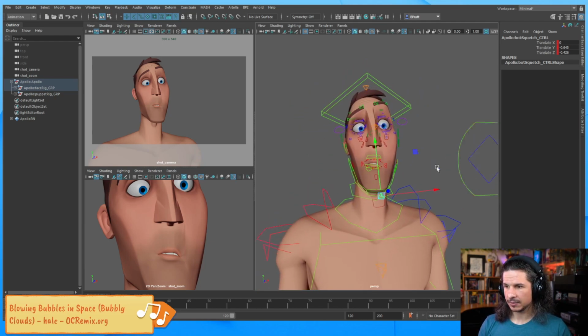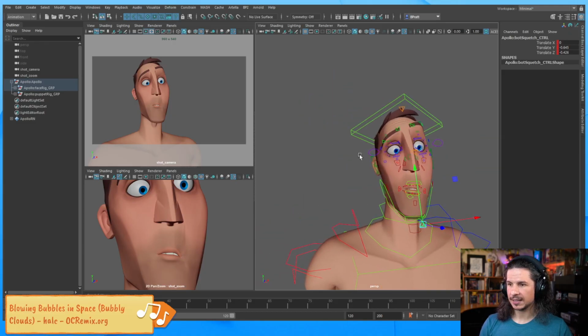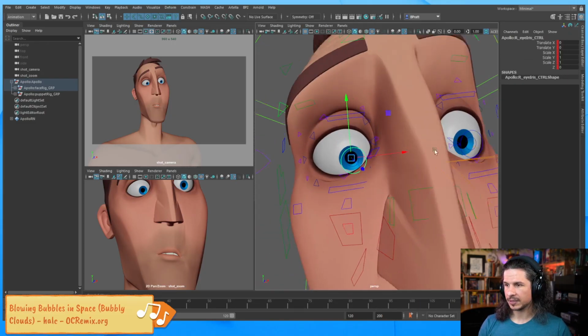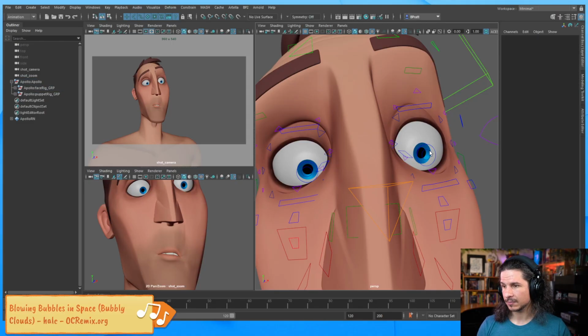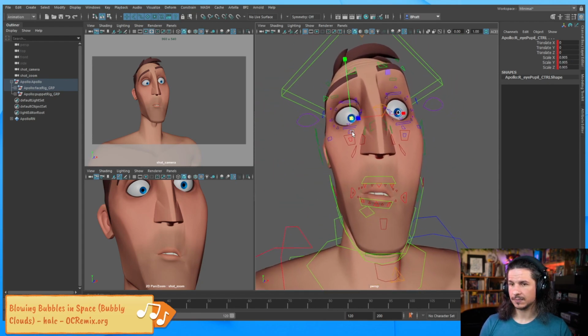What else? If he's surprised, one thing I like to do is just play around with the iris and pupil size. People don't do this nearly enough, honestly, and you can really help sell a pose. You don't have to go super far like this, but even just a tiny little bit, when you have that contrast between the two poses, can really make a nice difference. So something like that.